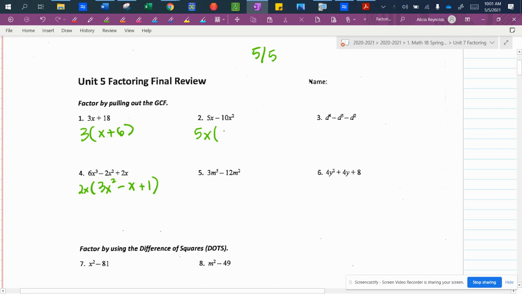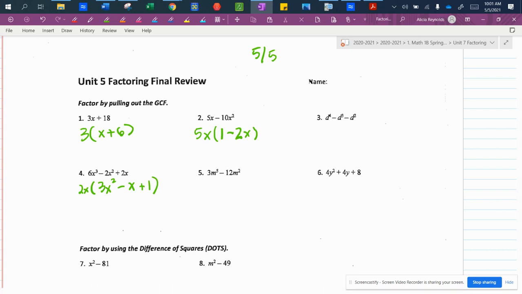What should it be? If I take out my first term, how do I show what's my placeholder to show that the term was there but doesn't change the value? What do I multiply by? x is going to change it to x squared. What do I multiply by to not change the value? 1. That's the only thing I can multiply something by that won't change the value. What's left for my second term? Minus 2x. So if we're ever not sure if we did this part right, we just need to distribute and see if we get what we started with.